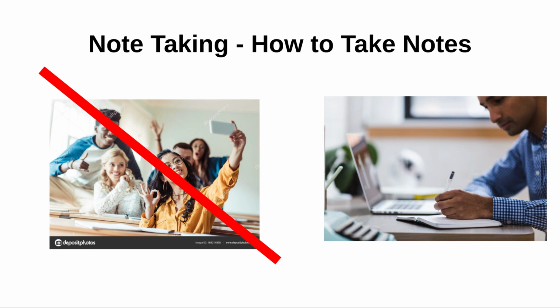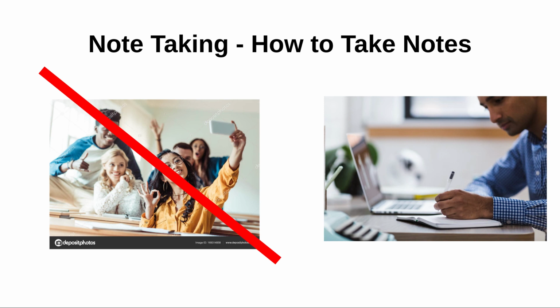How about note-taking? This is something that becomes very problematic. I chose the picture on the right because the person is using a pen to take notes. In my class, I encourage students to use blue ink to take notes. There is some research that seems to indicate that you remember better writing in blue ink, regardless of the color. The kinesthetic act of writing these notes out, you do remember it better.